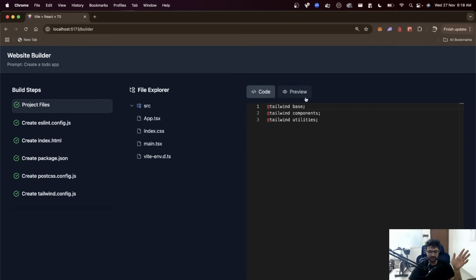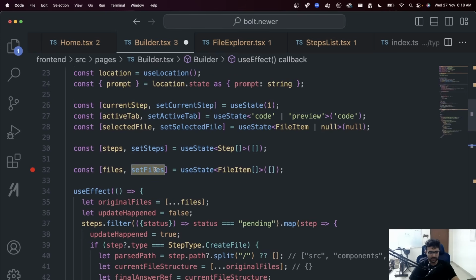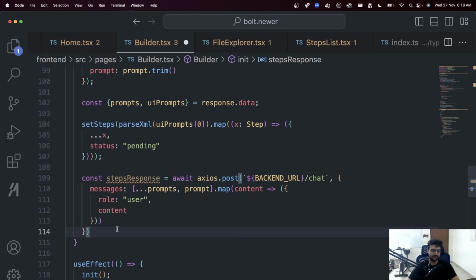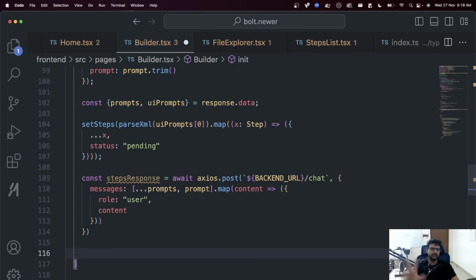The final thing is the preview section now. And also talking back to the LLM, like this is just the initial structure. The next step is the LLM will give you this is just the bootstrap code, the original code. Iske baad the LLM will tell you, if you remember the code, we also send a request to /chat and get the steps response. So now we need to add the new set of steps. The to-do application looks like this. So let's do that. Actually, that's probably a good next step.